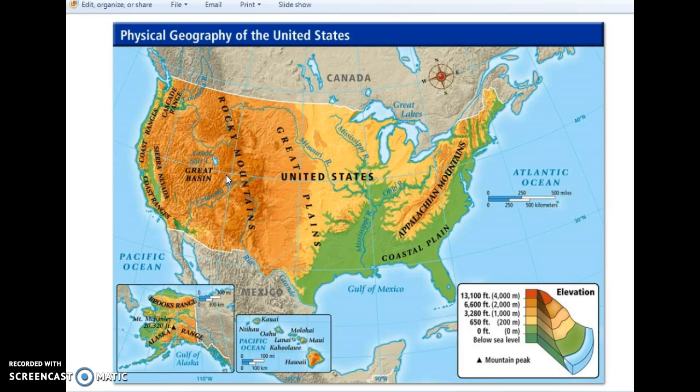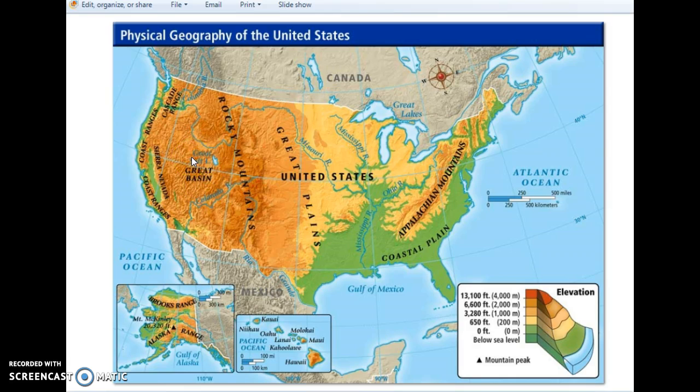It consists of a series of plateaus and valleys, but a very, very dry environment. Very unique, very beautiful rock formations, but it can also be a very harsh place. As the American settlers began to move west, this area would have been a very difficult area for them to cross.